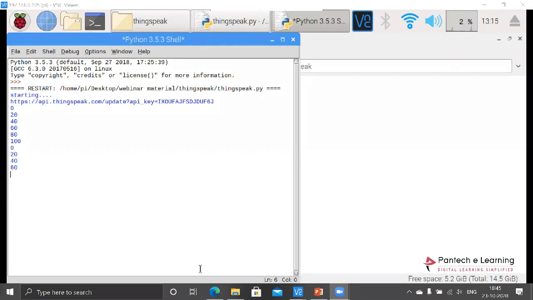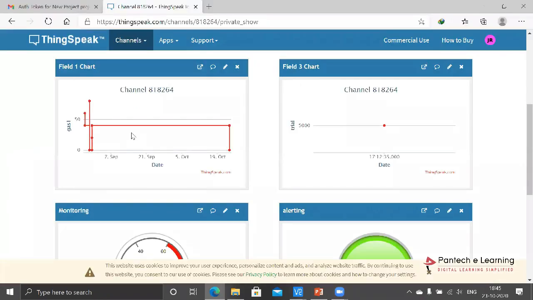Regarding image processing, we will be teaching tomorrow only. Now this much data has been sent. Every 15 seconds the data gets uploaded to Thinkspeak. You can see it has come over to 23rd of October, and the time and everything is displayed over there.